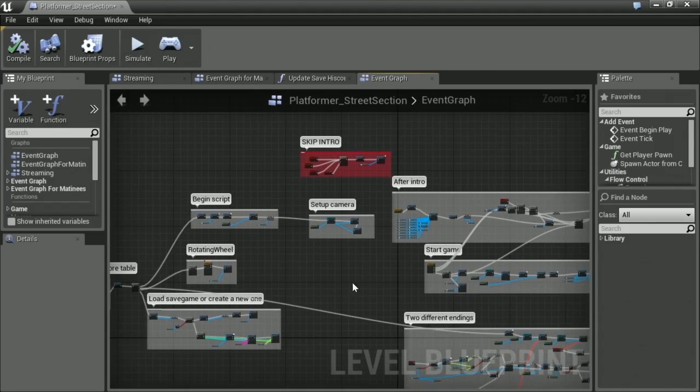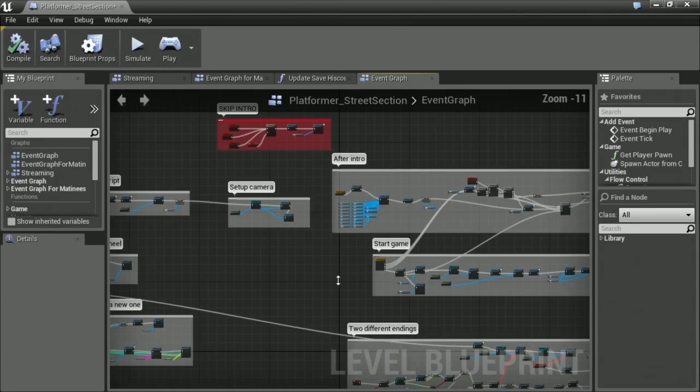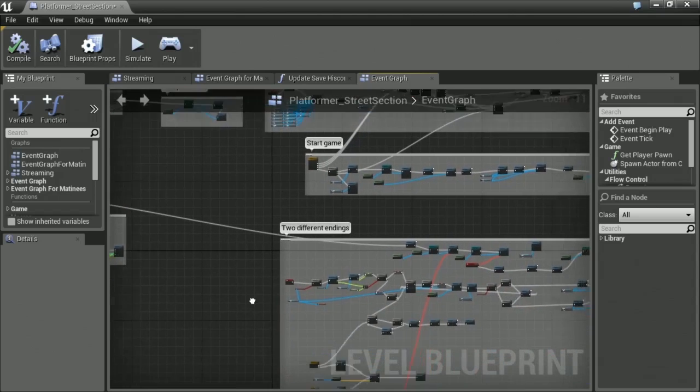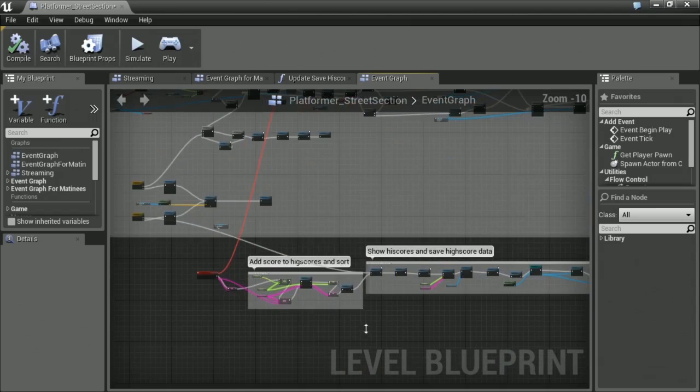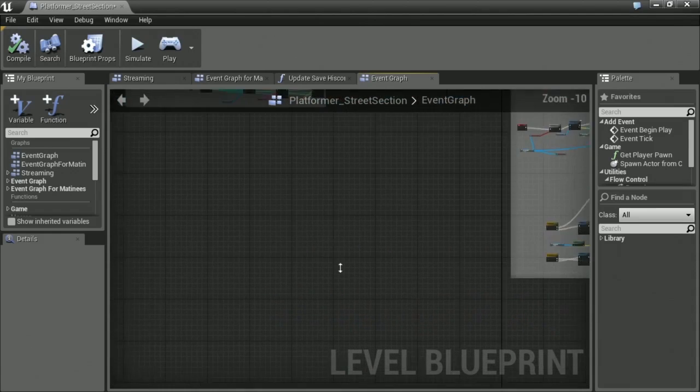Okay. Was that for the intro? Well, with that whole intro thing, we were going in and testing repeatedly, and so we just didn't want to sit through that whole cinematic. So we put logic in there for skipping it, and it does a tutorial the first time you go through, but then if you go back and play again, it skips the tutorial. So there's a lot of good logic in here for things like that. There's 2 different endings, 2 little cinematics that play depending on how well you did and how fast you go. So there's all kinds of logic in there.